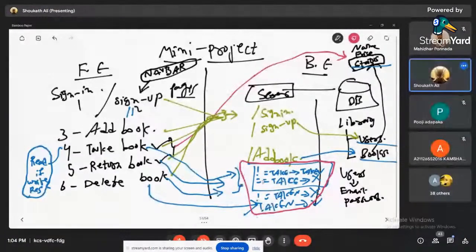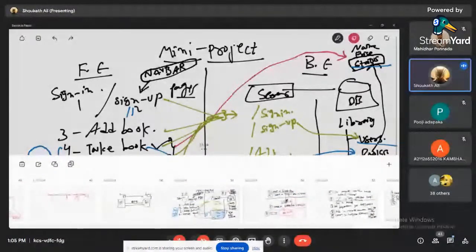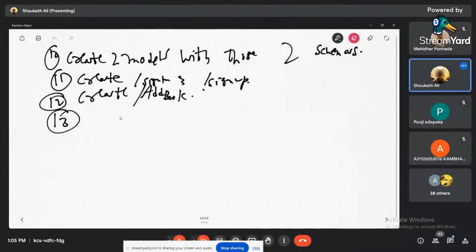And your homework, not assignment. Remember, homework is something that you do, assignment is something that you submit. Your homework is to create the UI for this. Just UI, you don't need to add any functionality, just create UI for 6 pages. And the nav bar also, obviously. So what is your next task? Your next task is homework: create UI for the 6 pages.